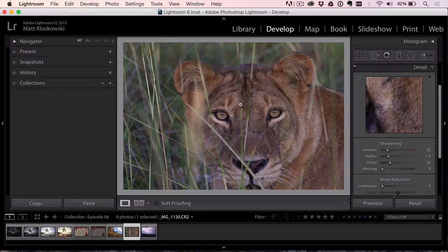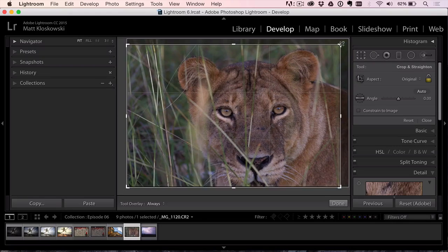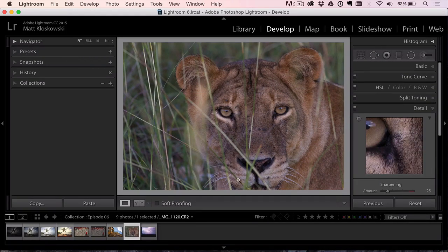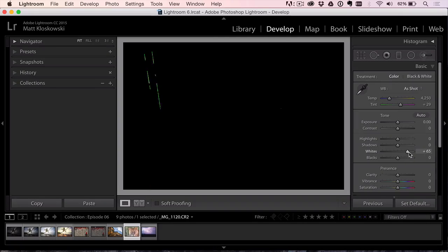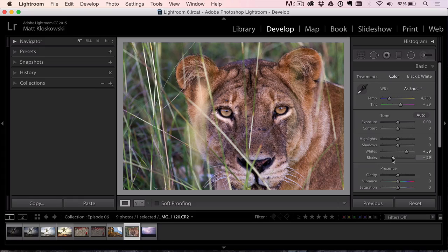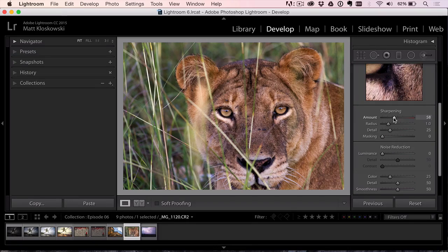Here's the lion photo. I wasn't going to edit this one because of all the stuff in the frame, but sometimes things aren't perfect — whether this was a safari or a local zoo, let's make the best of it. I'll crop it down a little bit to get rid of that area. We'd love if the mouth wasn't cut off and all this stuff wasn't here, but it is. Whites and blacks will help out significantly — option or alt-click twice. I'll boost the saturation just a little, boost the overall warmth a little, then add some detail with light sharpening.